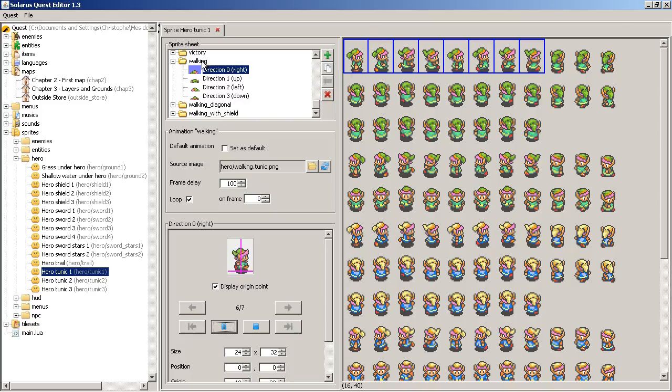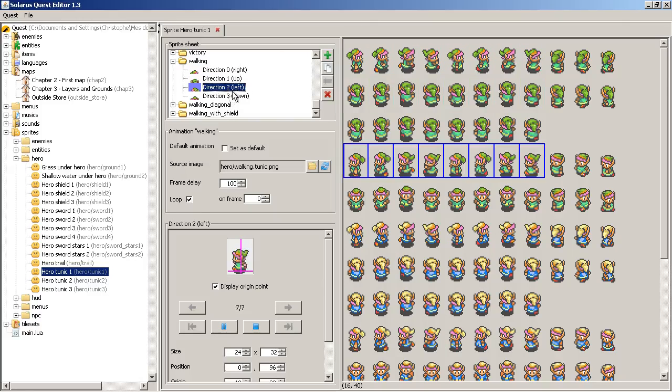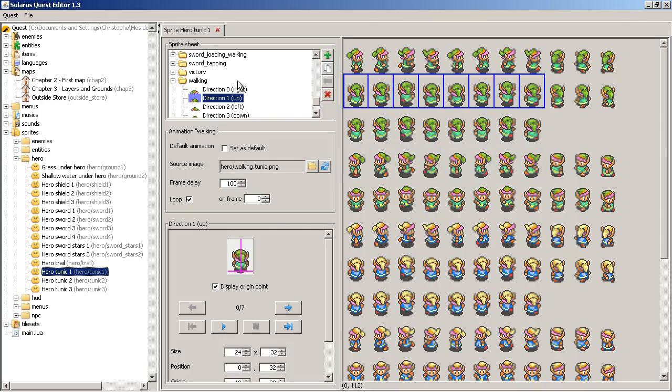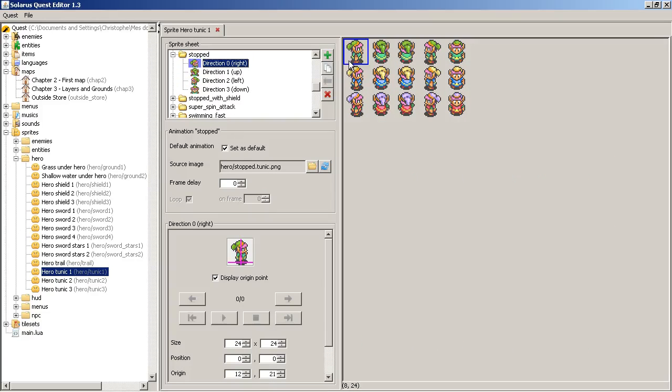For example, the animation walking has 4 directions: walking to the right, to the north, to the west, or to the south. And some directions are animated. You see, this one has 8 frames, and some others have only 1 frame.